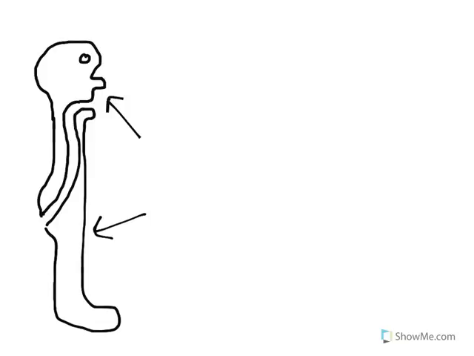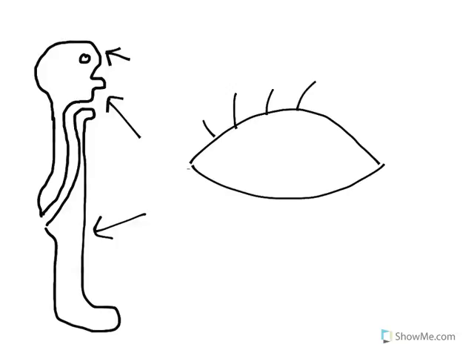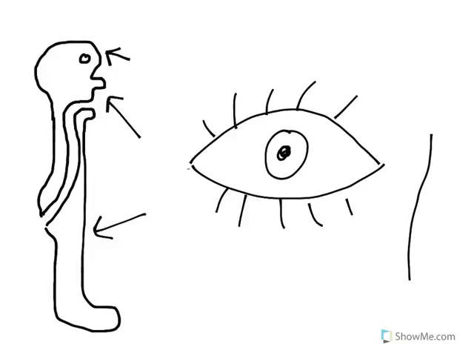Another extremely interesting surface to consider as an immunological barrier is the eye. So if we quickly draw an eye here, here's an eye with some eyelashes. There's an iris with a pupil in the middle. Here is the nose. Tears are actually produced in the lacrimal gland, which sits up here, but they're drained down through a system of canals which sits just here.